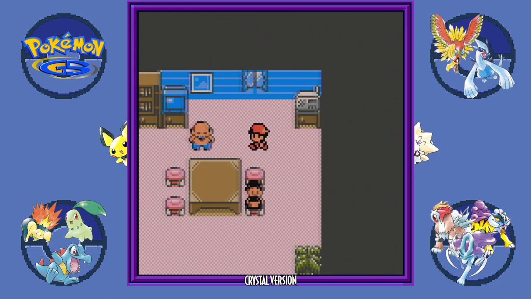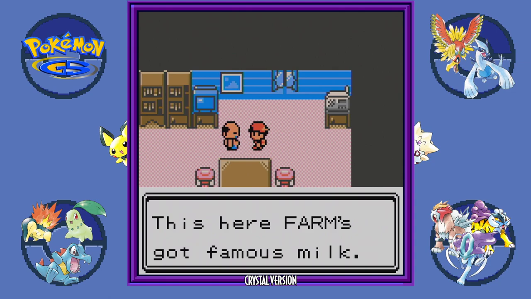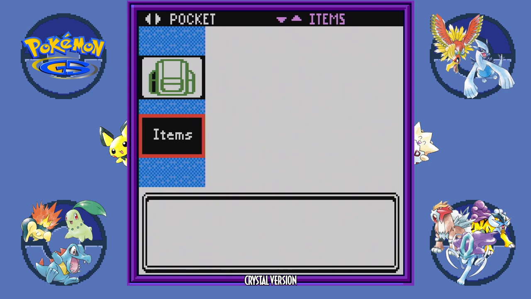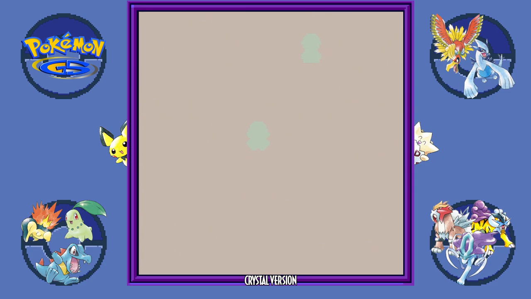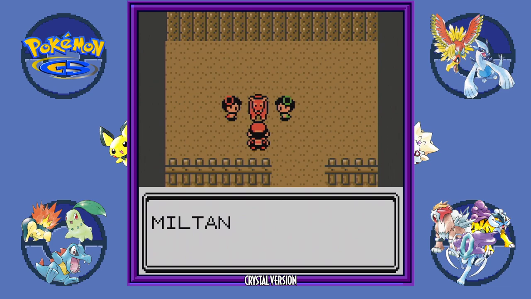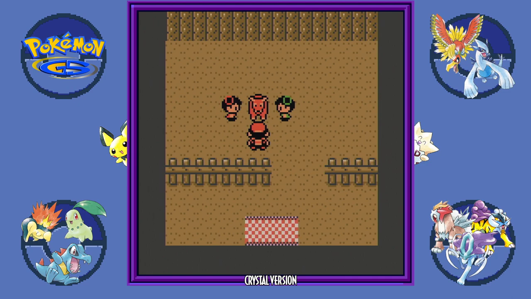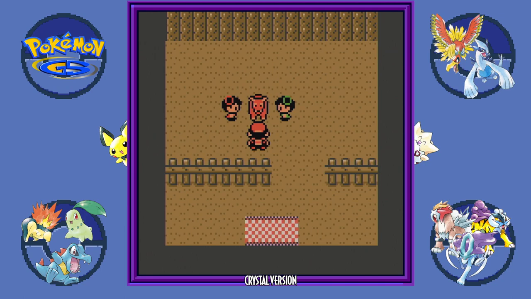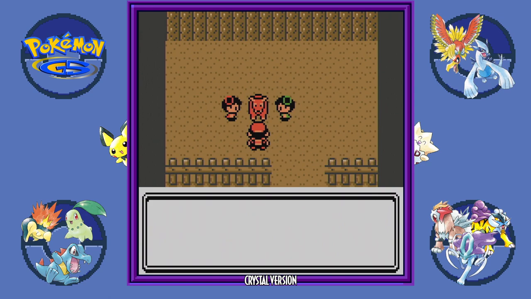My Miltank ain't giving me milk no more. This here farm's got famous milk. Most everyone wants a drink. It'll give me lots of milk if I feed it lots of berries, I reckon. Don't I have my berries on me? I didn't deposit them, did I? No, I have berries on me. That's a fourth berry. Here's a fifth berry. Here's a sixth berry. Here's a seventh berry.